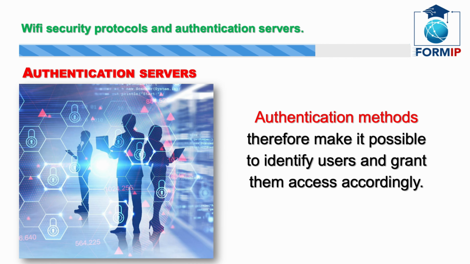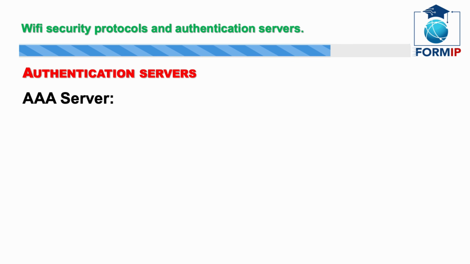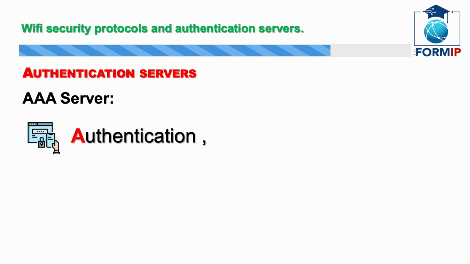As part of corporate Wi-Fi security protocols, user access is done through an authentication server that can also be called an AAA server. Authentication, which is the identification of the user. Authorization, the server comes to frame what the user can or cannot do, and finally audit or accounting, which quantifies the way in which the user uses resources. For example, the duration of connection or the amount of data used.